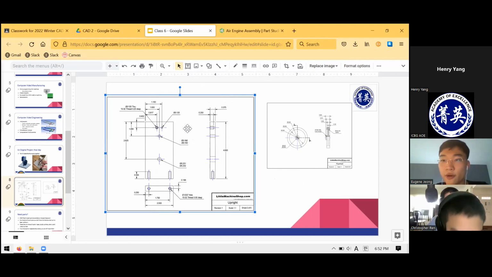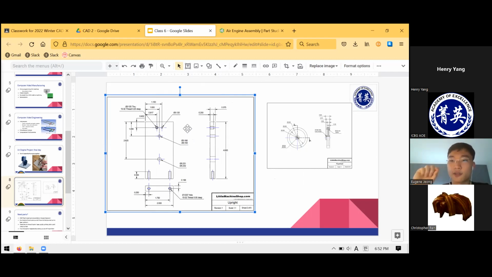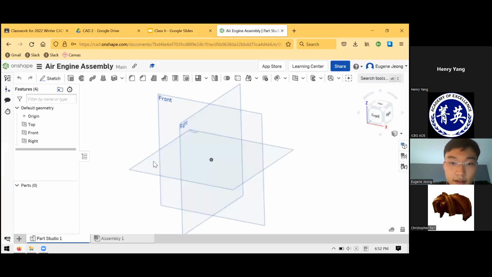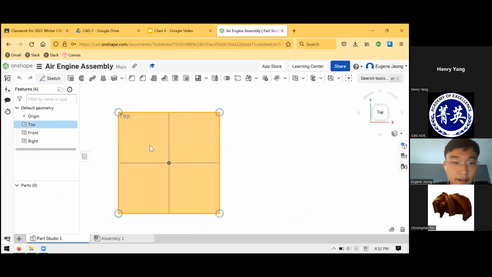So you're fine with locating the holes, drawing your sketch points to tell Onshape where to put the holes. Just using the hole tool is the issue. Yeah. Okay. Was it these two? It was those two, and then the top left. Yeah. Okay. I'll just make a quick little block here.